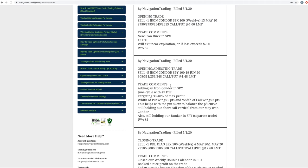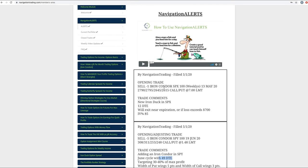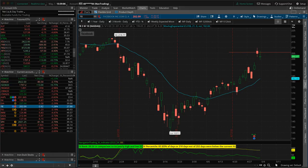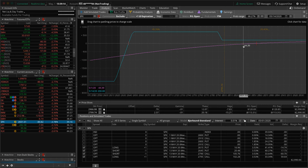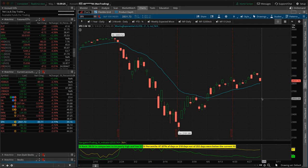Then an opening adjusting trade in SPY — we added an iron condor in SPY in the June cycle, which I already showed. And lastly, an opening trade in SPX — we put on an iron duck. We've been waiting for a little down movement to throw on some ducks and we've been a little bit light on ducks during this big rally. So we're jumping back in. We're down about $40, not a big deal. We've got a huge buffer to the downside all the way down to about 2637 till we hit our break even point, max profit in this area, and of course no risk to the upside. That's the value of the duck.